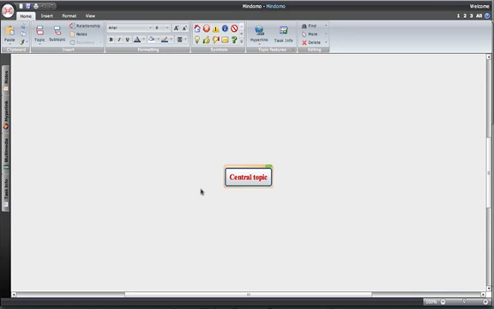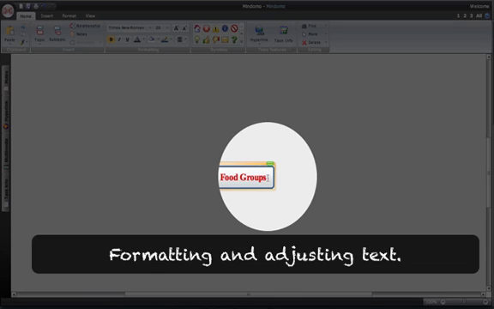You begin by looking at your workspace where you find a bubble in the center. This is where you insert your central topic. Let's use food groups. You simply click text and replace it with your central topic. Here, this can be adjusted, not only the text, but its size, font, color, etc.